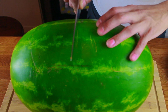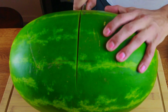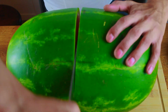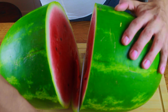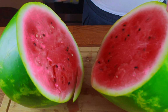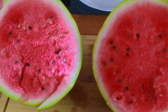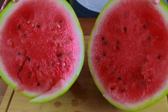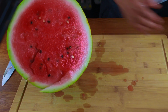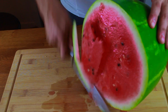So we're starting off, of course, with the watermelon. You just want to cut it in half. When you guys are picking up the watermelon at the store, make sure you get the ripest one. They are usually the sweetest. Also, make sure you guys cool your watermelon in the fridge for a couple of hours so your watermelon water comes out cold. For this recipe, we're only using half of this watermelon, so the other half is going back in the fridge.